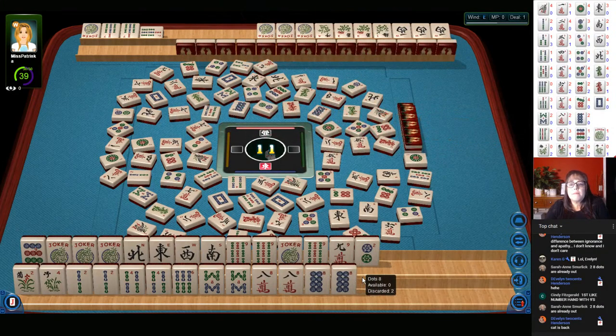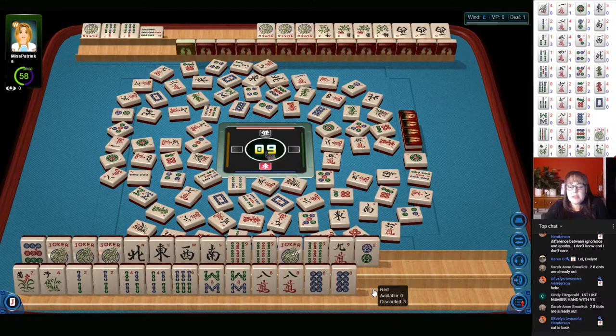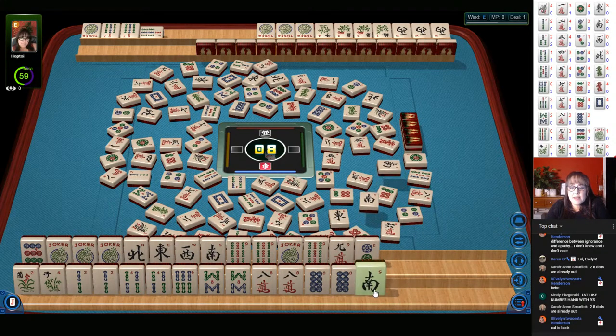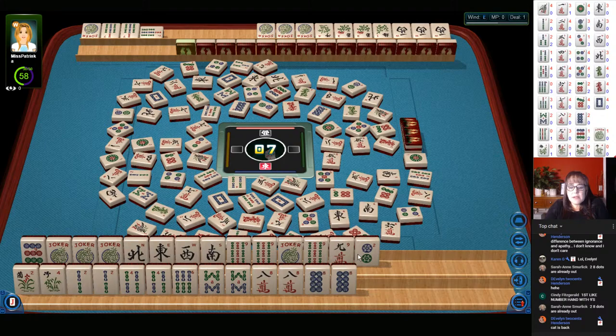Uh-oh. Okay, she got another quint. That's why we couldn't get flowers. So she has four flowers. We have two. There's still two left. So this is going to be tough because if they have flowers, we won't be able to finish that hand. Okay, so we have north and south there. South wind. We need this pair hand.